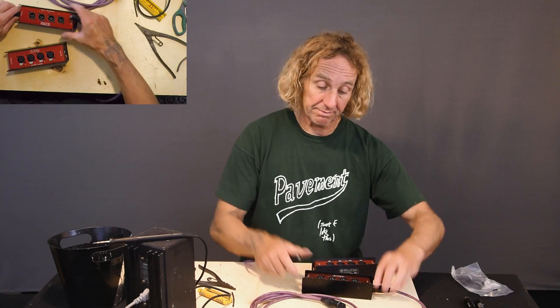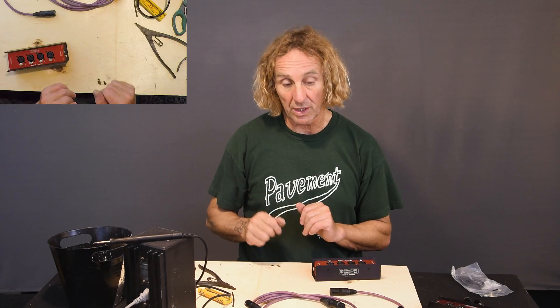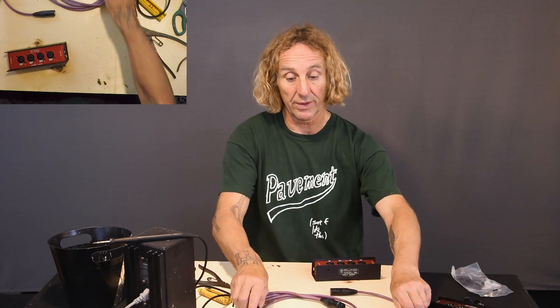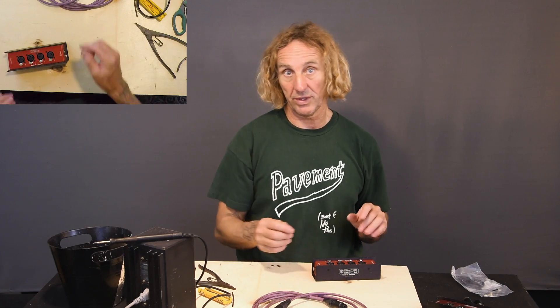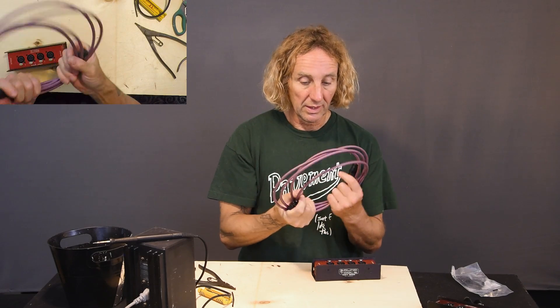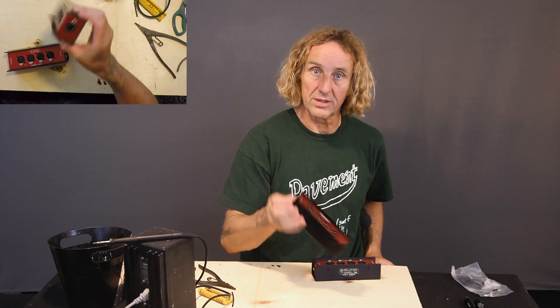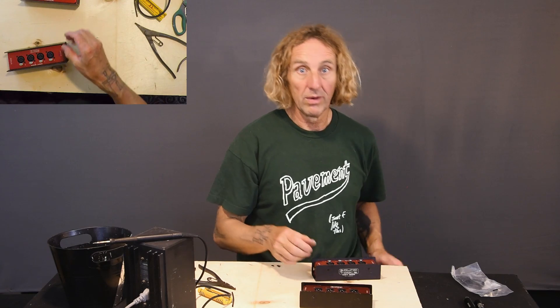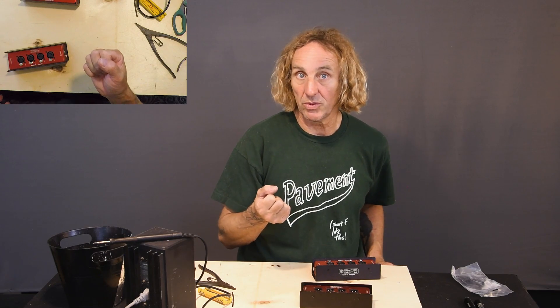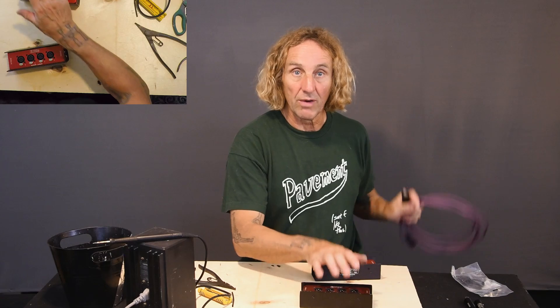You can see it shorts them all together — they're all now just one line. So in any case, this is a super easy way: stripes go to pin two, solids go to pin three — that's the Sound Tools standard wiring. Just cut an EtherCon cable in half, put an XLR on there, and you've got the ability to plug this into a mixing board and have four identical outputs, or plug a DI box into the output of the mixing board and come out of the XLR of the DI box into this XLR — and you've got four mic level outs and a very simple press box.